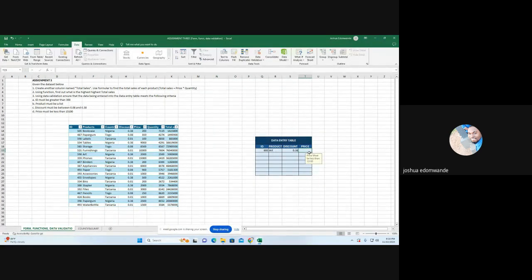Press OK. So let's put 800. It accepts, because it's less than 1500. So let's put maybe 2011. Yeah, it gives: check your entry. So class, is there any question?